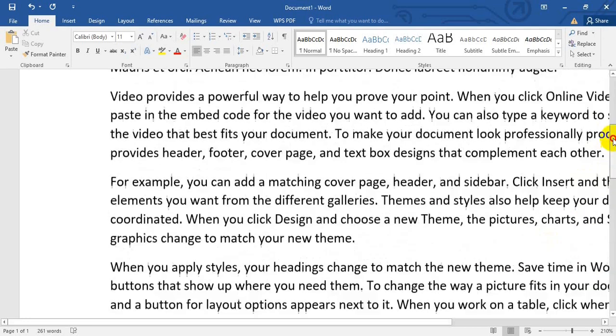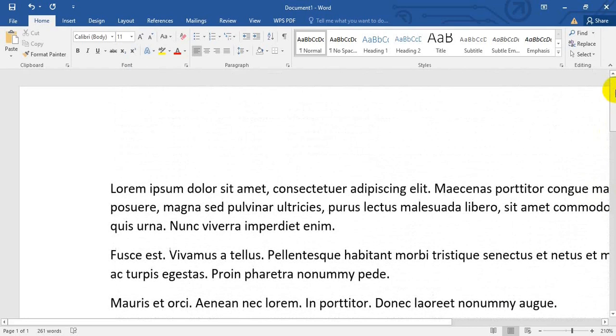Maybe you want to highlight a word, a sentence, or a paragraph. How many clicks do you need to highlight a word? How many clicks do you need to highlight a paragraph?